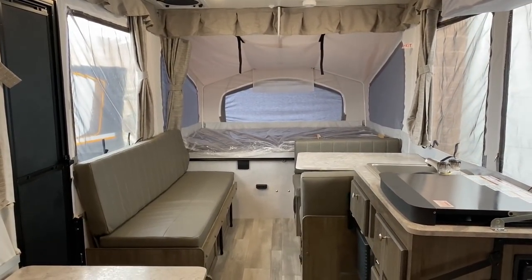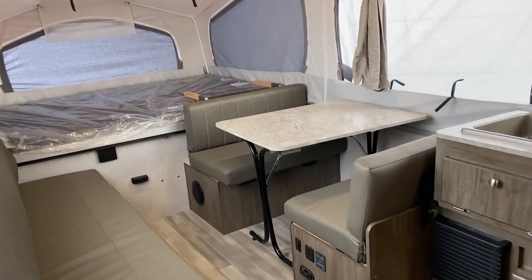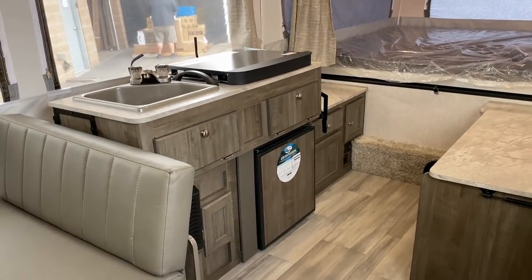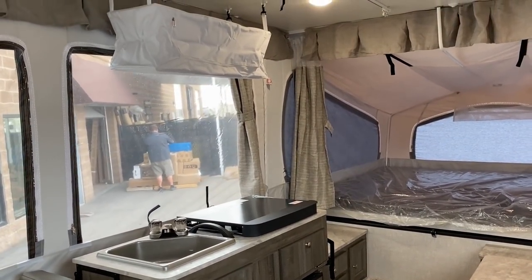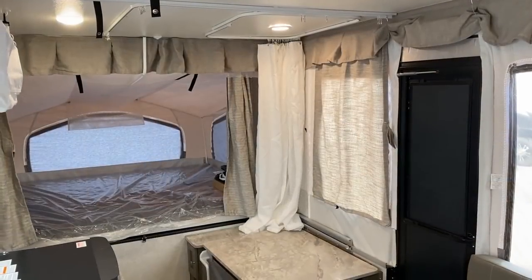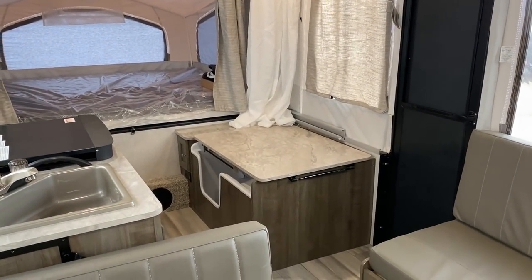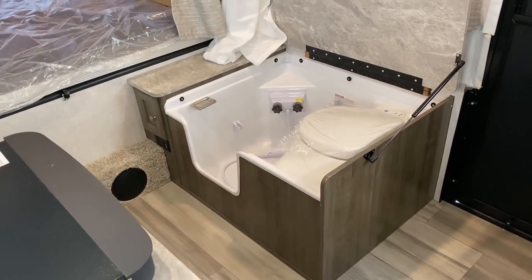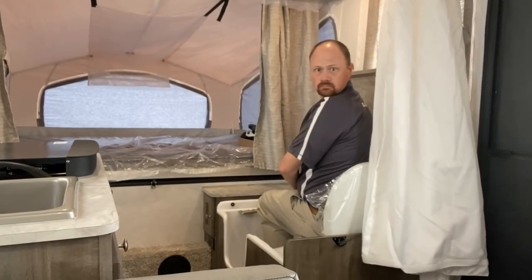This one can fold down small enough to fit into a garage, but with a light duty off-grid package — you've got the extra propane tank on the front — if you want to get away from the parks and spend time on some light duty woodland trails, maybe a mountain path, or out in a desert kind of area, this might work for you. Although it's also perfectly park capable.